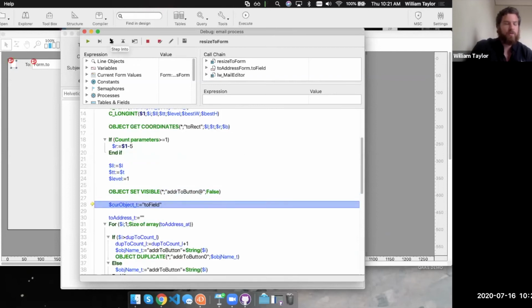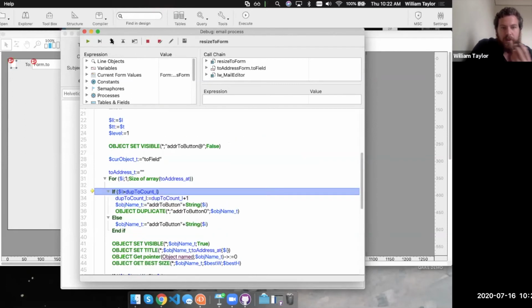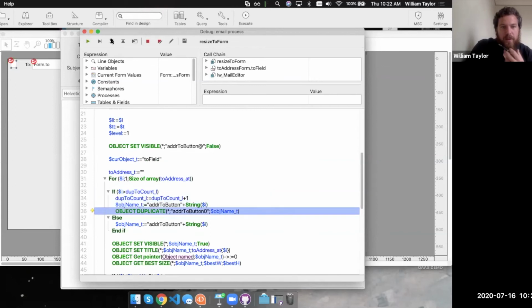What it does is duplicate the button, get the text, fill the button in with the text, resize the button to make sure that it fits, and then adjust the form. So we have here the core, the coordinates, et cetera, et cetera.